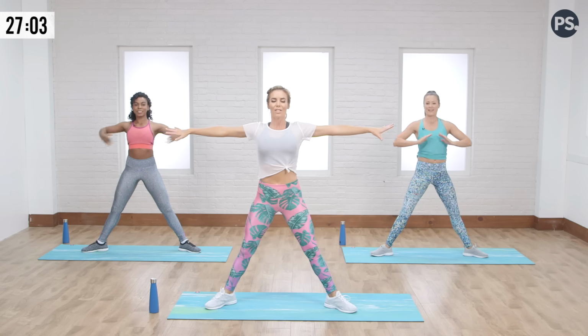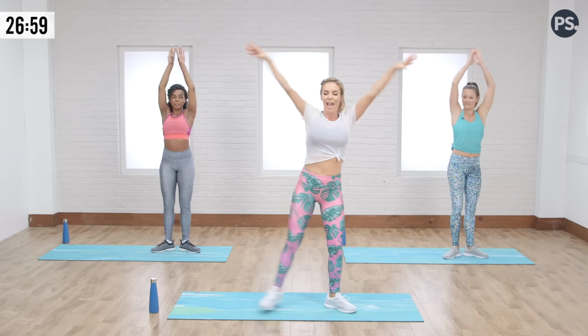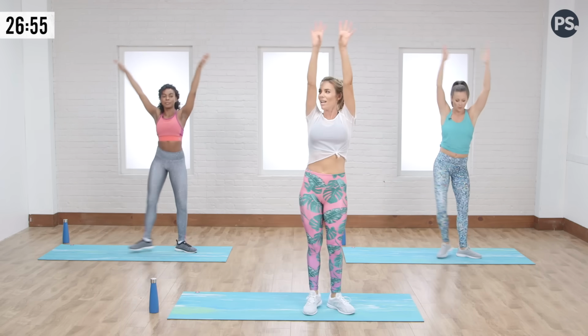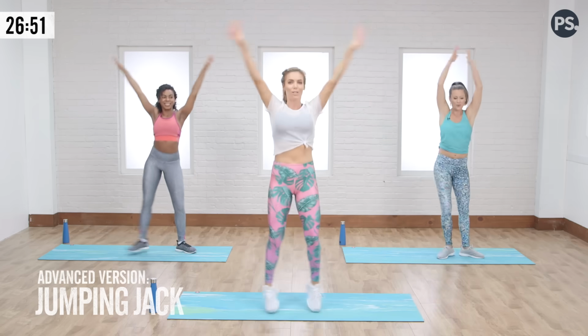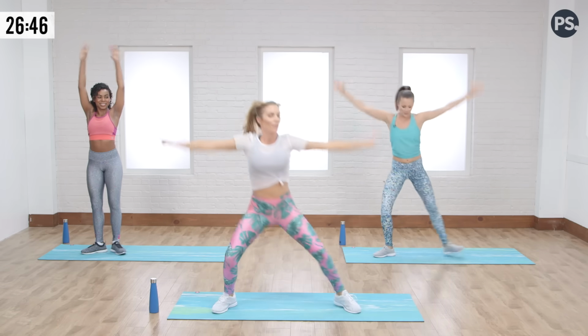Exhale to standing, arms to your side. I want you to squat one more time and step your right foot in toward the left and bring it back out. In and out, alternating. So this is kind of like a jumping jack. If you want to get real warm, you can go into a full out jumping jack here. Otherwise, stay right here. Good.